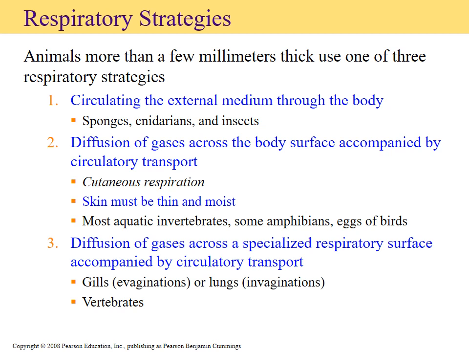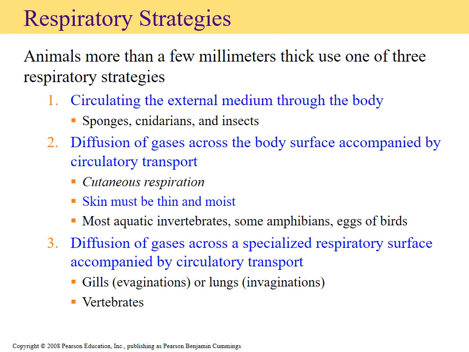And then our third option, and this is going to be a little bit higher level of organization, is that if you want to maximize gas exchange, you can utilize specialized respiratory surfaces or organs. So this would be the examples that we would see, for instance, in the specialization of the lungs and the gills in the fishes. The difference is going to be how the folding occurs.